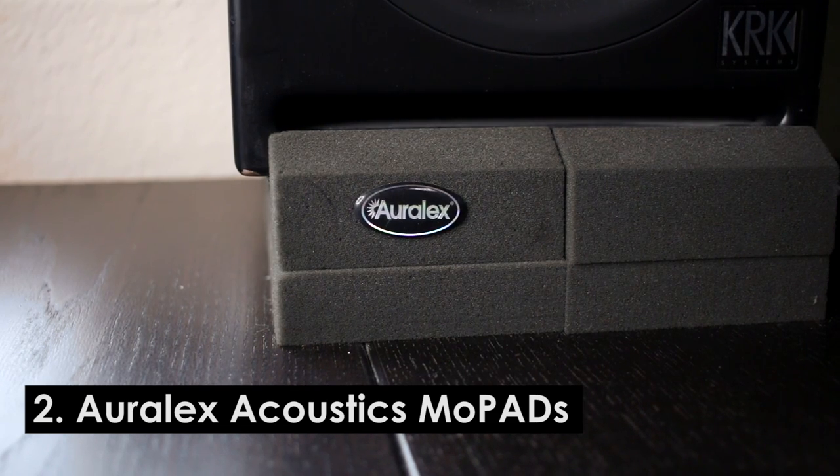The second element is some RLX Acoustics Mopads — the foam that goes under the speakers. Some people say they're overhyped and just expensive foam, but a lot of audio engineers stand by them. The first nice thing about them is they let you adjust the positioning of your monitors — you can give them an angle or raise them up a few inches. I also noticed they really improved clarity, and one huge thing they can improve is vibration. If studio monitors are sitting on a desk at certain volumes, you'll get vibration that affects your sound, and those pads completely remove that.